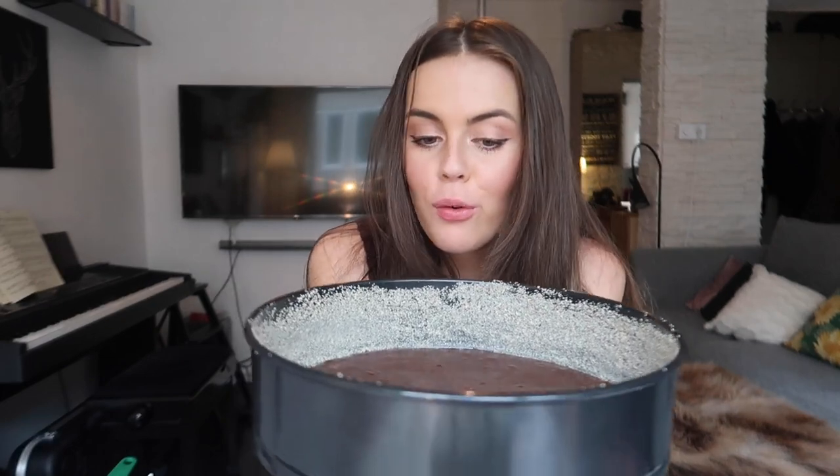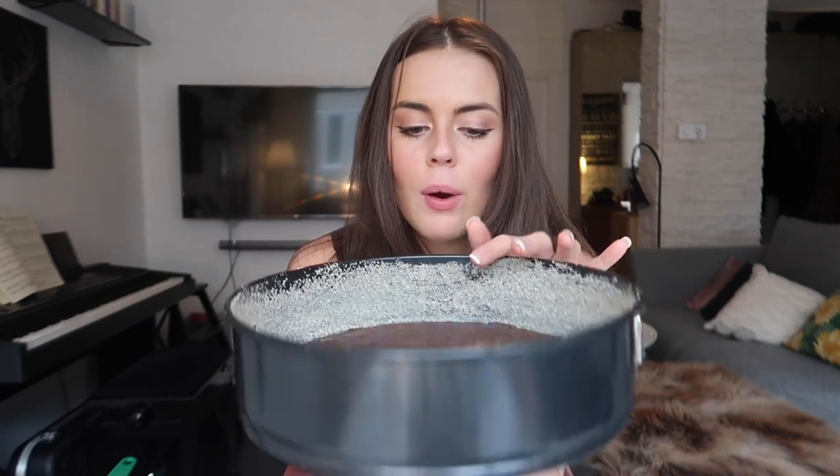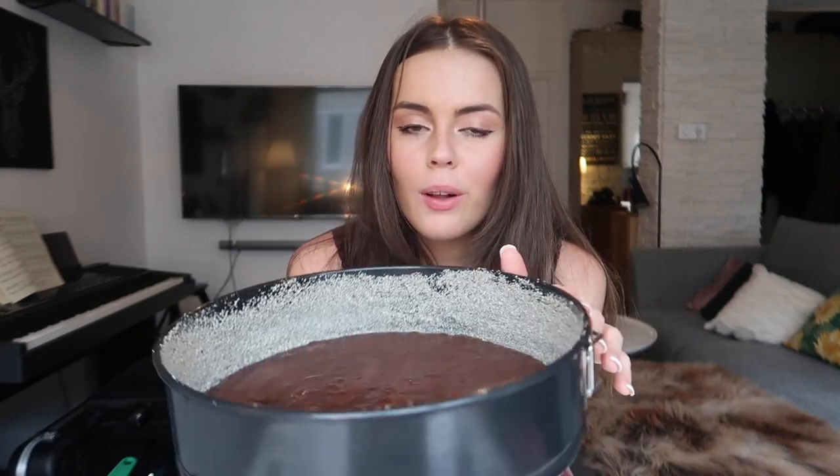Now I'm actually gonna place this in the oven at 175 degrees, and I am gonna take it out when it's quite firm in the end, but quite wobbly in the middle. So let's place it in the oven and then I'll update you. Okay, I just took out the cake. Now I'm gonna place this in the refrigerator for 4 hours, and then it's gonna be done and I'm gonna show you the end result. So stay tuned.